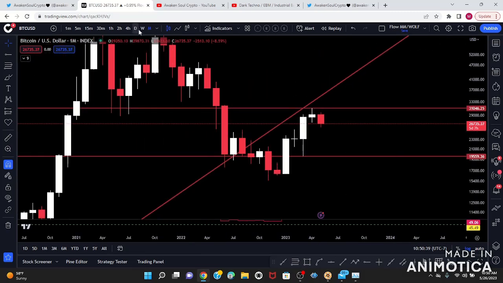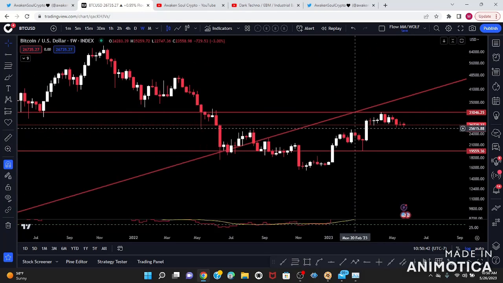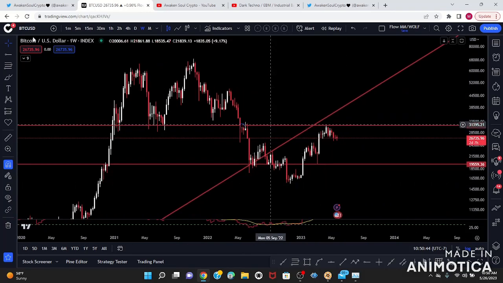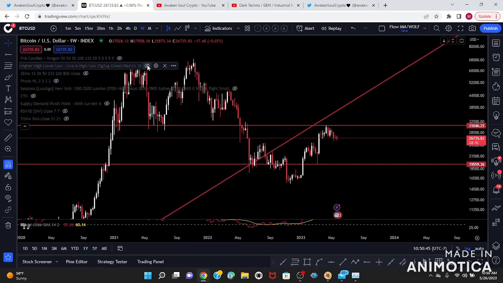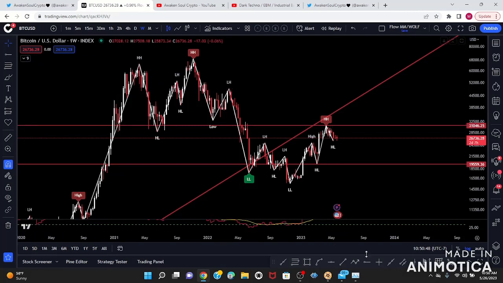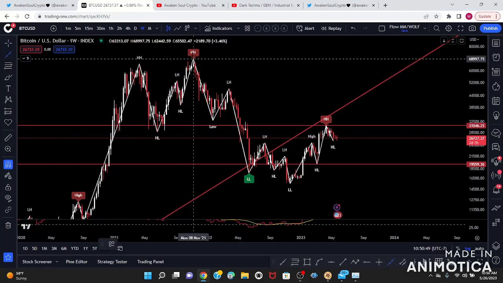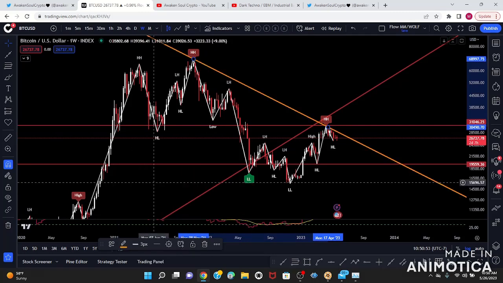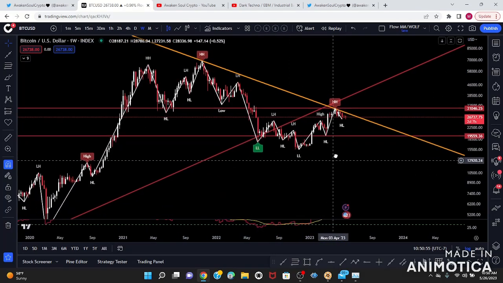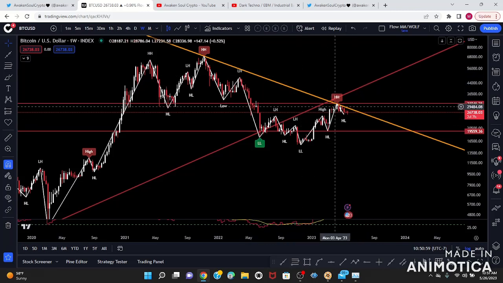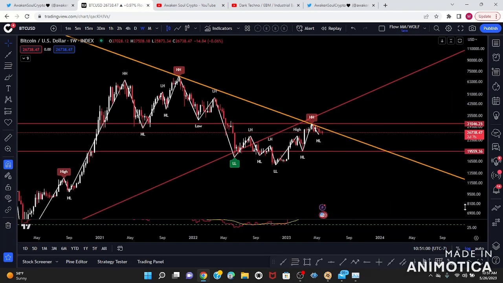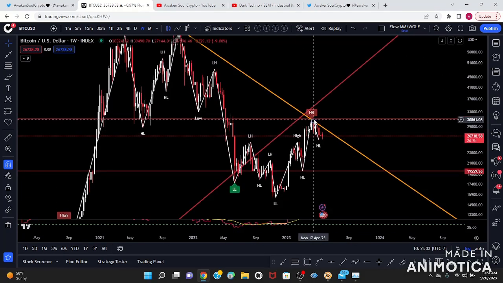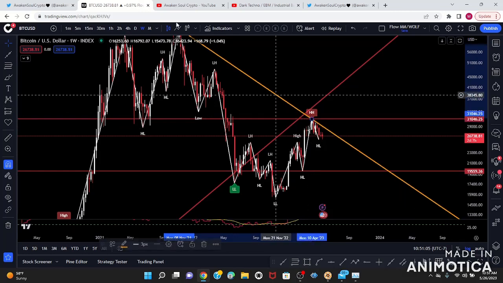Now we're going to go to our weekly. On our weekly, I'm going to turn on my higher high, lower low indicators. And this is just going to guide me and help me on setting my weekly trend lines, right? I think it's important for you to make this observation, how it's marking a high in red and it's marking here a high in red. Just something to be aware of.